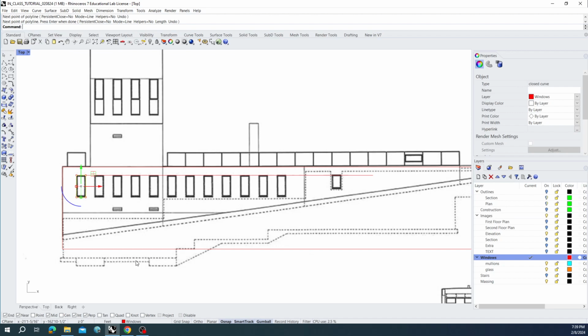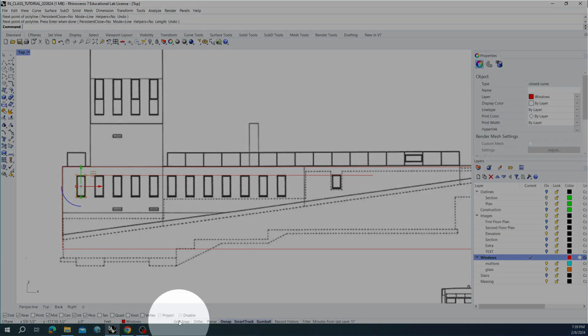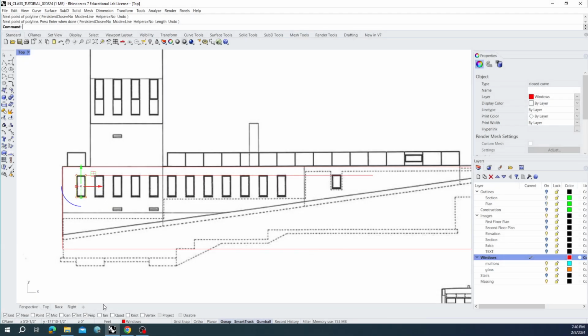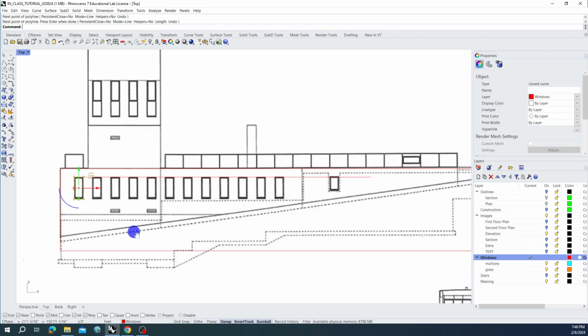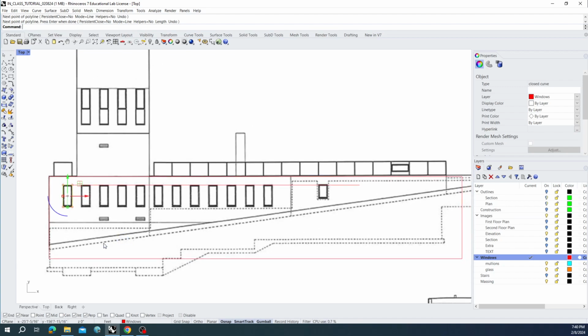I also want to be reminding y'all to make sure you have your O snaps turned on. Just because the O snap down here is highlighted, you need to make sure that you have all of your necessary object snaps turned on. For instance, the end, near, mid, intersection, and perpendicular. Those are the ones I'll be working with right now. As a general rule, those are the main ones that you should probably be using.